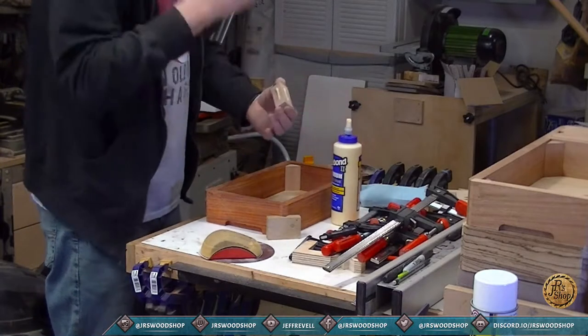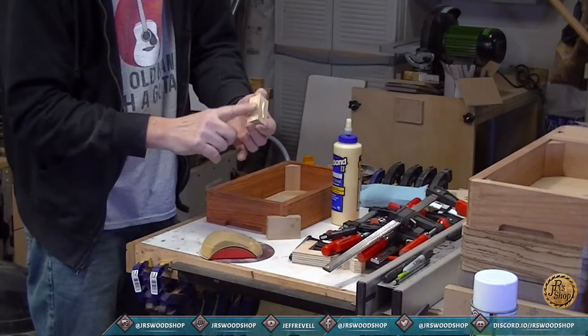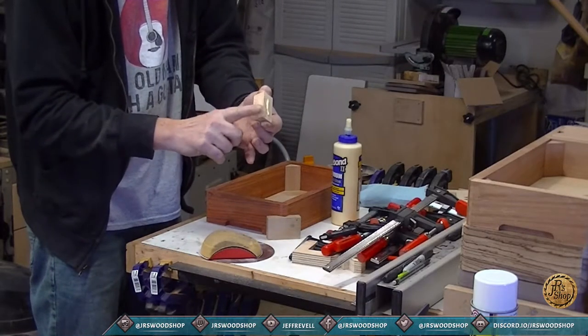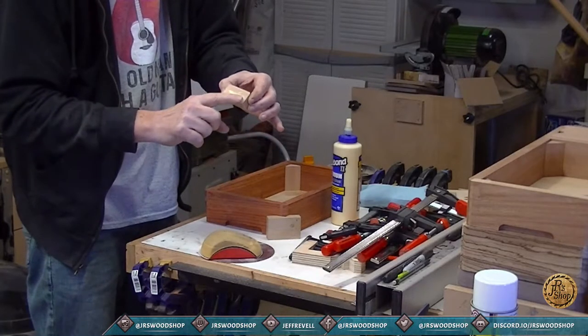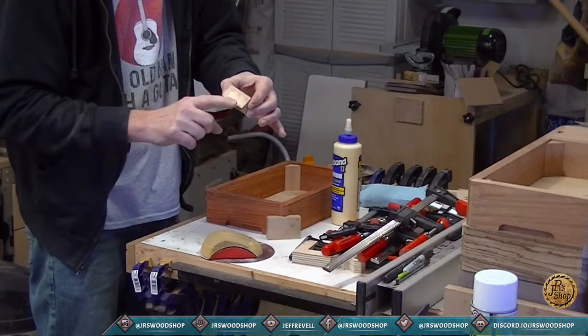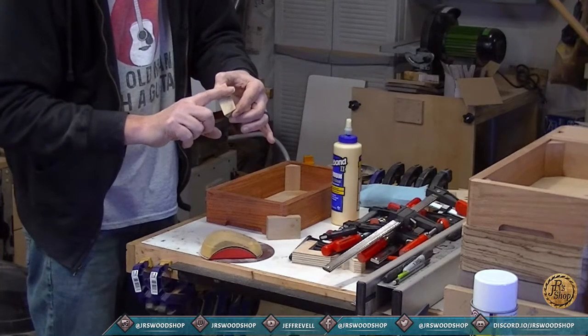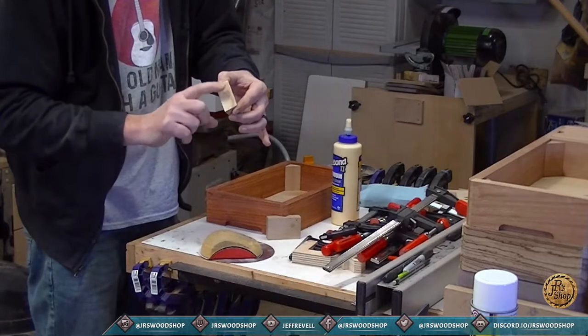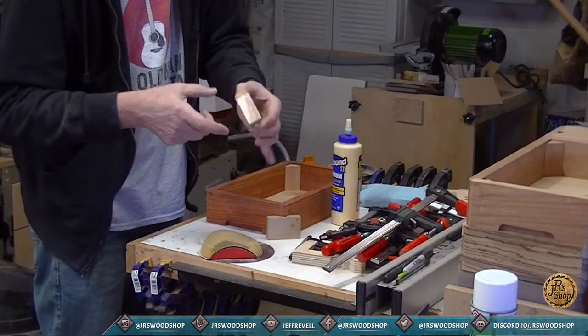It does not take a lot of glue to get a good bond. It's like molecules of glue needed to bond between wood surfaces. It's not much. I was hearing something from the Titebond people, they were talking about this, and talking about the glue and how much is actually needed to get a good bond.